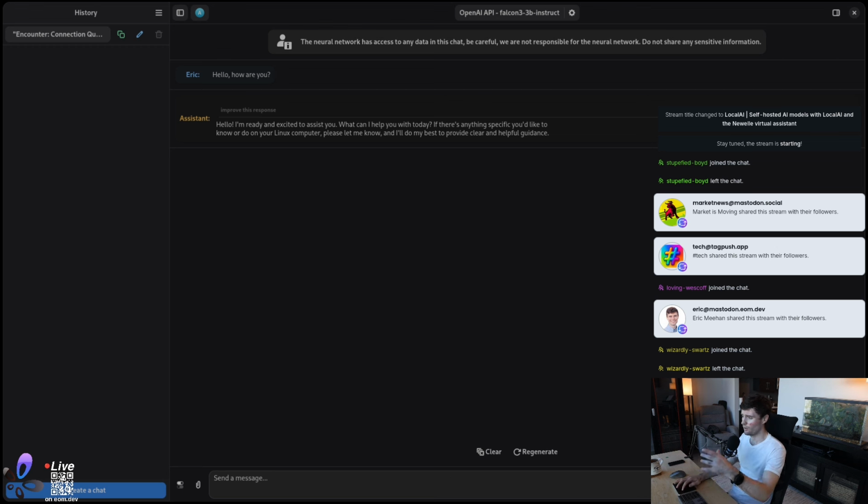First of all, it seems like there are things that Newelle is going to do locally on your system to do document analysis based on the documents that are on your local machine, looking at your documents folder, things like that, performing web searches. Those sound like things that Newelle itself is going to do. But then beyond that, you can also give it these additional API endpoints for this one. Which one is this? Well, it doesn't really tell us. I think it's supposed to be the embedding or responses API, something like that.